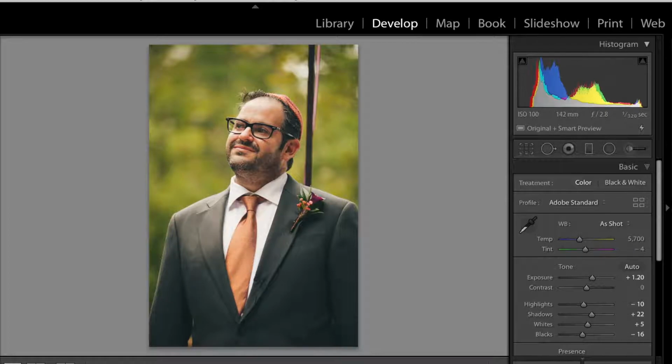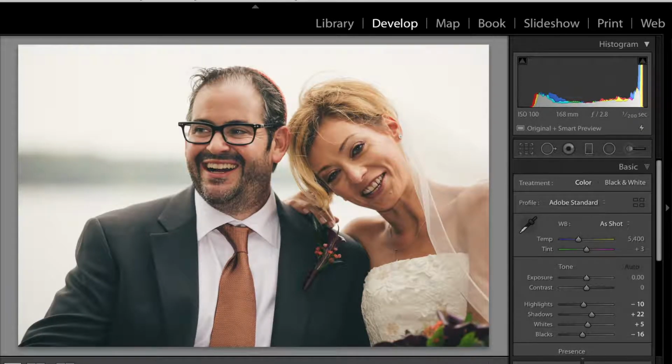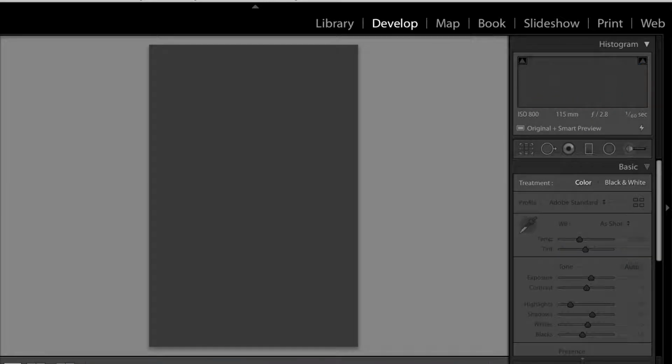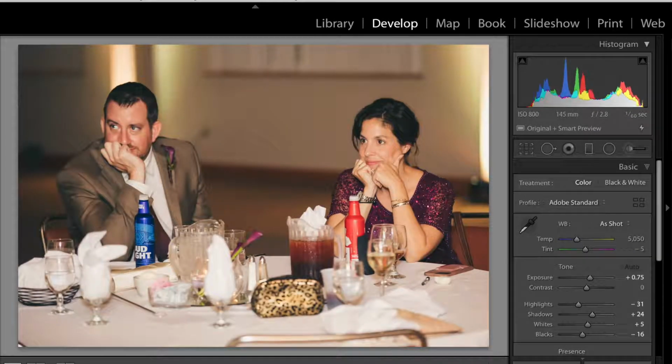So I really like the 70-200. It's a great portrait lens as well. I used it quite a bit, especially at this wedding, where we were outside and kind of moving around a lot, so it was easier to get around. And that's not to say that you can't use it inside either. I used it inside here to capture, she had a great expression, to capture some of these people from across the room without being too intrusive.